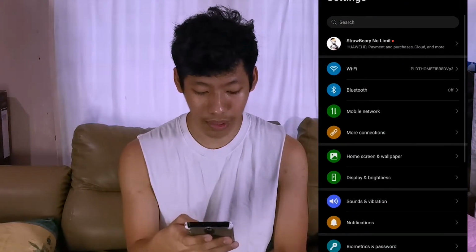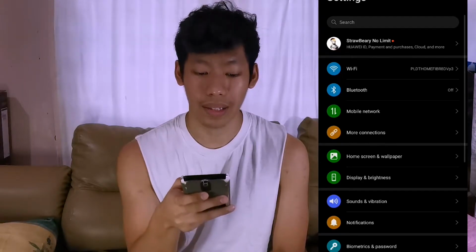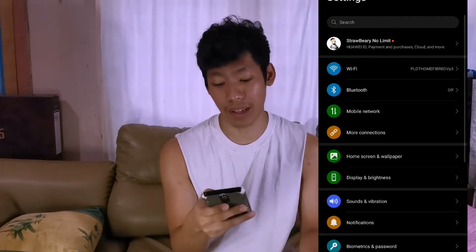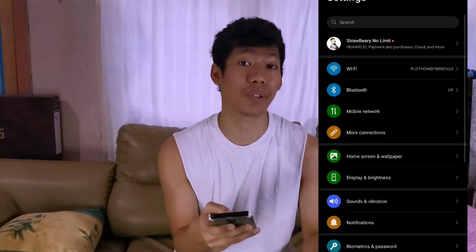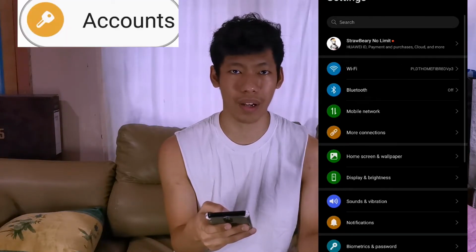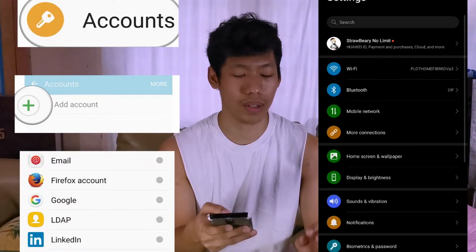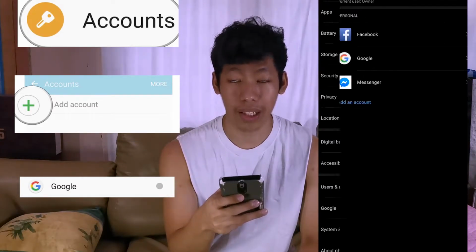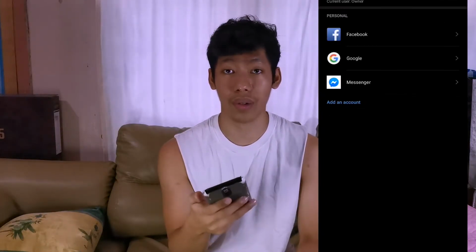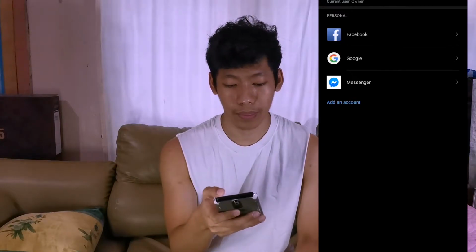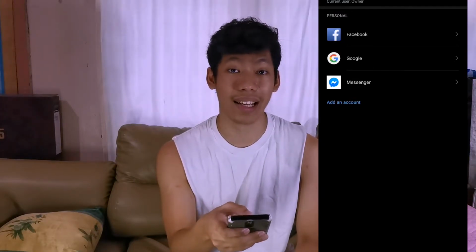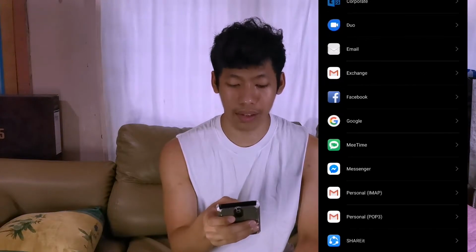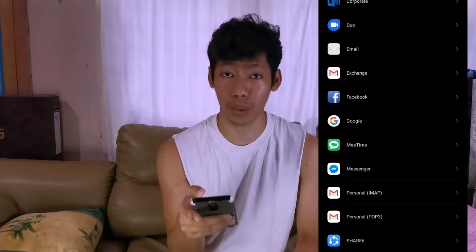Let's get my phone. First thing is we're gonna jump to the settings and we're gonna look for user and accounts. In my case it's user and accounts, but for the other phones I think Samsung has only account. I'm not sure, but in my case I'm on Huawei, it is user and account. And after that we're gonna go to add an account and let's click Google because we're making a Google account.